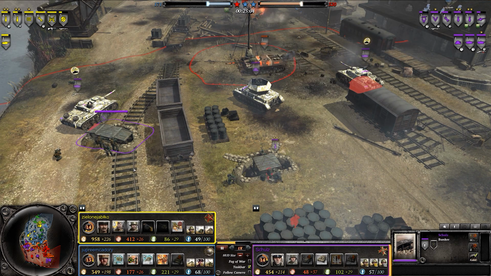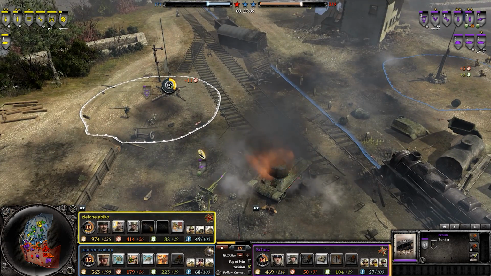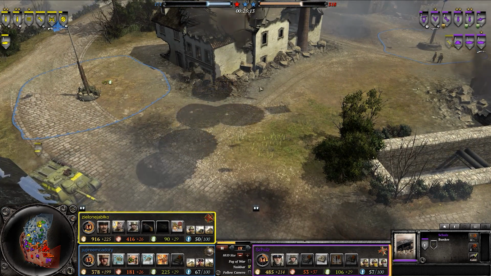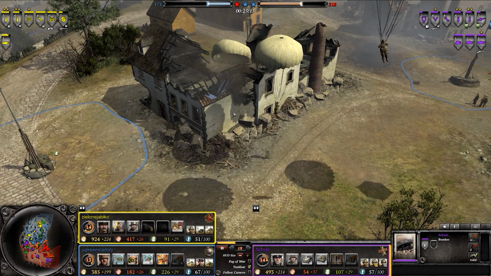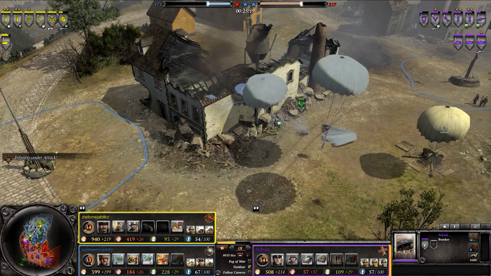So a solid defensive line with plenty of anti-infantry, anti-tank, and he's bringing in munitions for his teammates, which you can't argue. Well, we have supplies being dropped. The problem is, more like paratroopers who are dying because they're hitting a building. Yup, he dead. Oh, wow. He dead. They lived. They're dead.